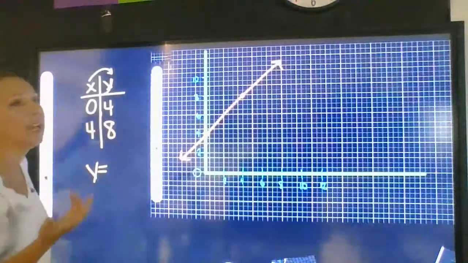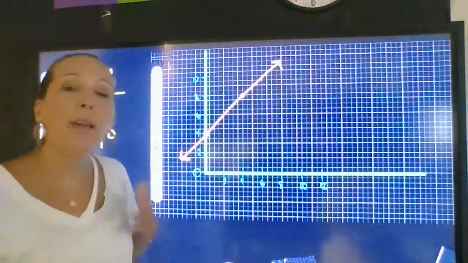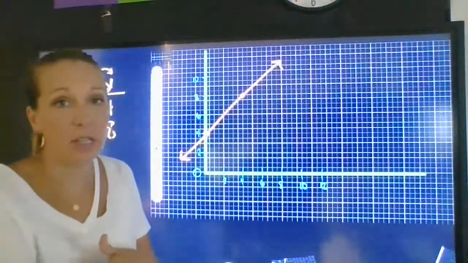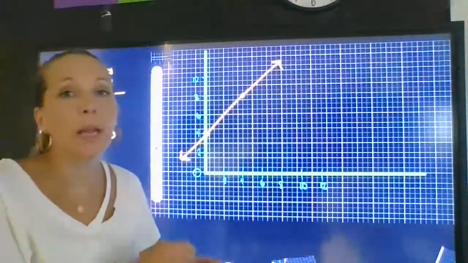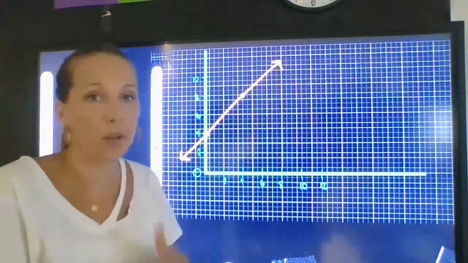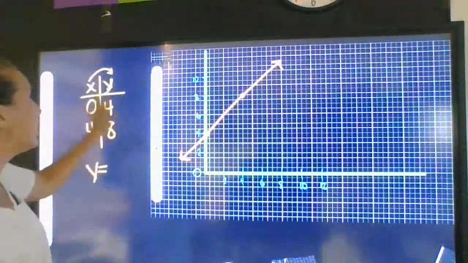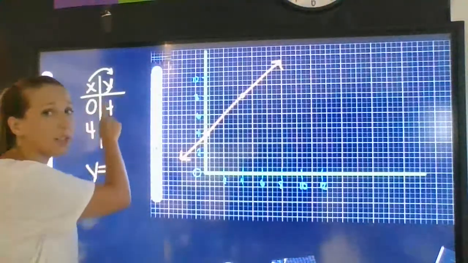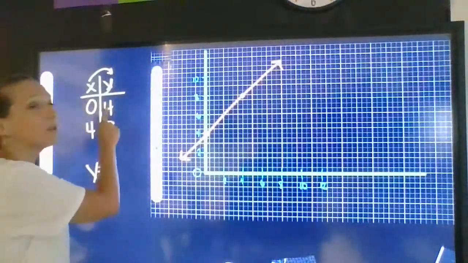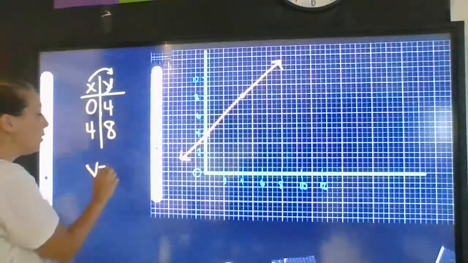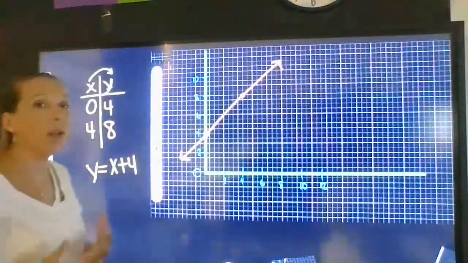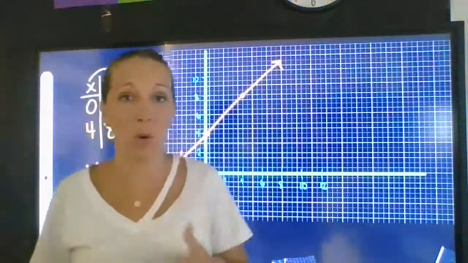So the only thing I can think now is I've got to add, because if I add, that means I can add to 0 to get to my y. If you multiply anything to that 0, you're going to get 0. So therefore, I know I'm looking at an addition problem here. So let's try plus 4. 0 plus 4 is 4, and 4 plus 4 is 8. So that means my rule is going to be y equals x plus 4. Whatever x is, we're going to add 4 to it to get the y value.